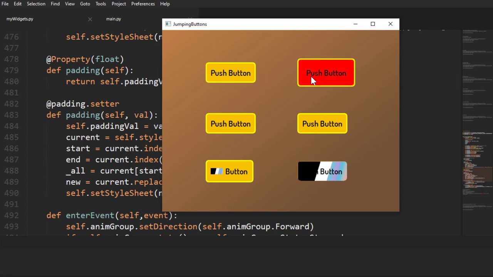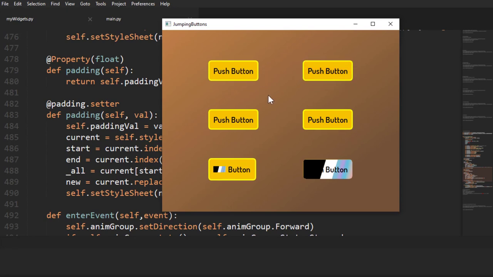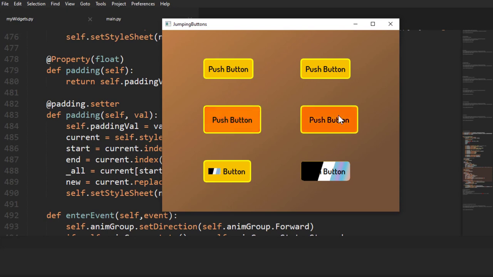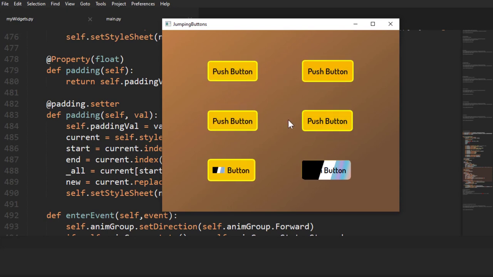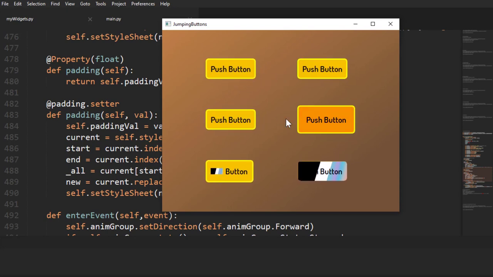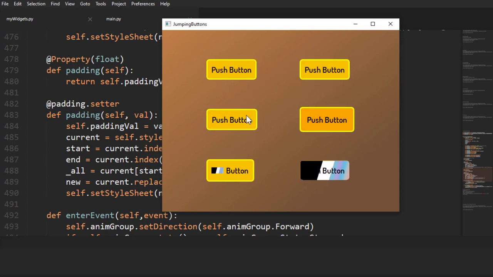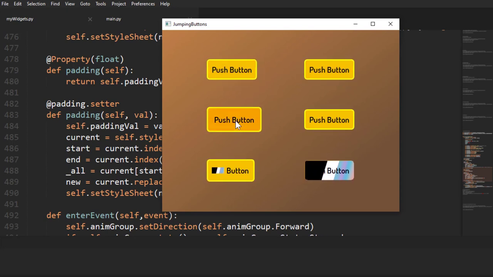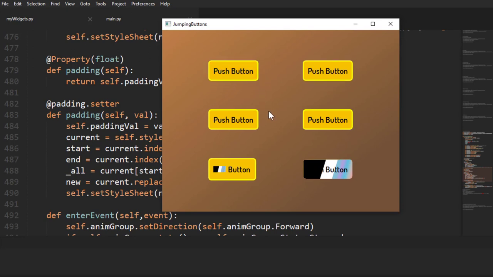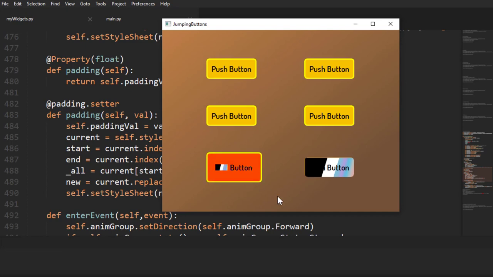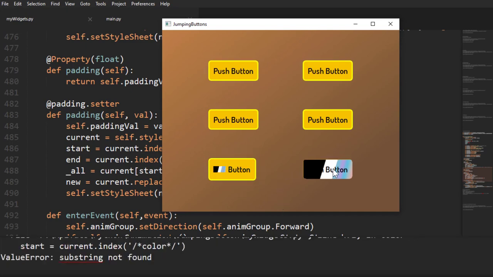Because it's a CSS padding property, it influences our layout, our grid layout. All right, so if that's the behavior you want, if you're doing some kind of game or something, that would be cool. But keep that in mind. If we do padding here, it's going to do that. And you can check that when you're in Qt Designer, changing those properties, see what happens with the layouts before you start animating.